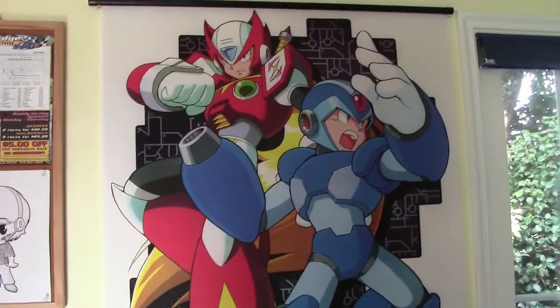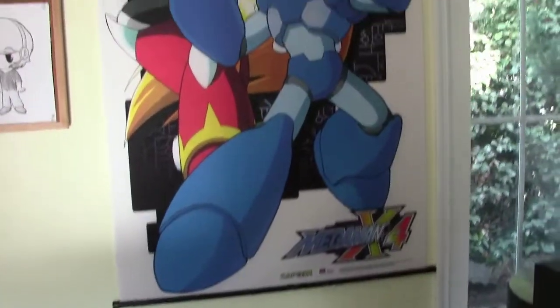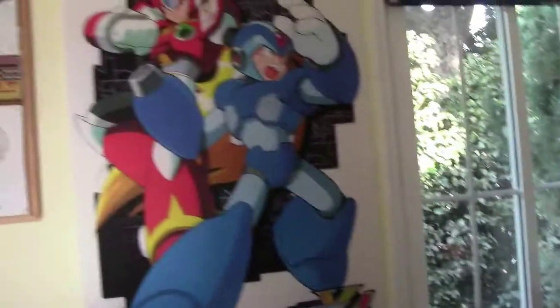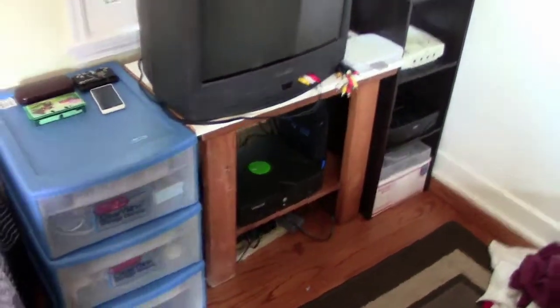Got a SNES mouse down there, some cool peripherals. Got an EyeToy for the PlayStation back here. In here, just random earbuds and things. That is this corner of the room and those drawers actually act as my nightstand too - it's my bed. Up here I've got this Mega Man X4 wall scroll that I got from the Anime Expo last year - really nice piece to my room to go along with the game setup. Just got a Rise Against poster over there. In here I've got a flat screen TV and another little CRT. Maybe I'll make a little corner and add another TV because it's a pain to switch all these cables. Got the Dreamcast and the PS1 hooked up there. Working on cable management. That's my console setup.